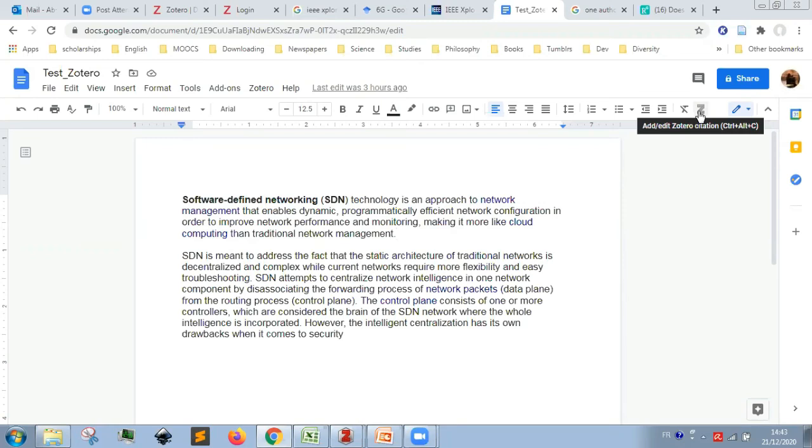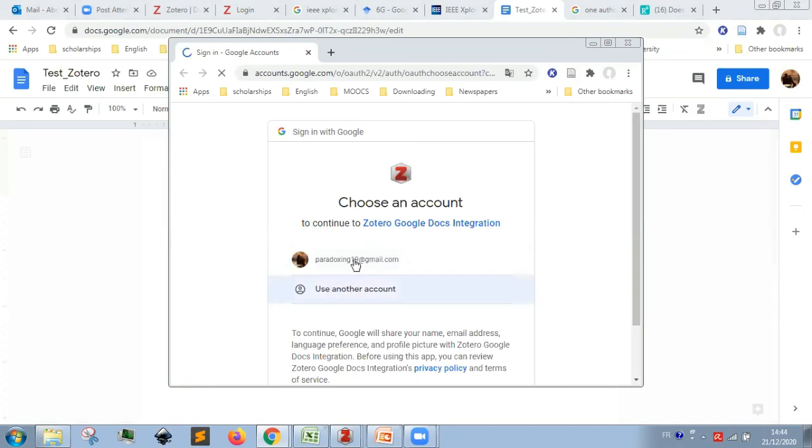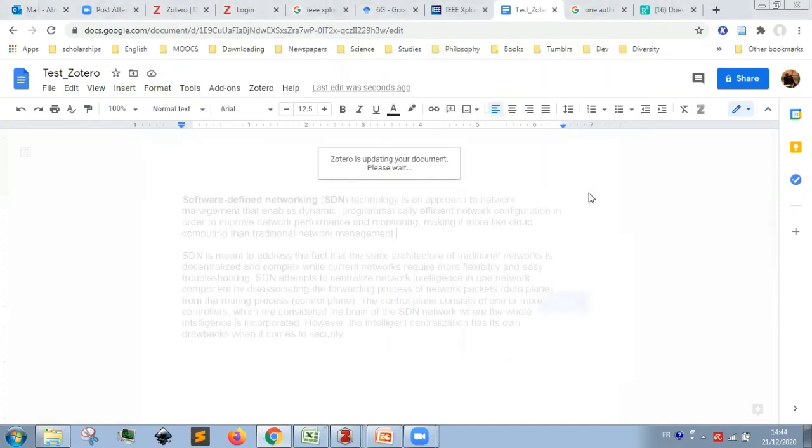But before doing that, you have to give the permission to Zotero to access your Google Docs. If I click, Zotero is updating your document. Please wait.